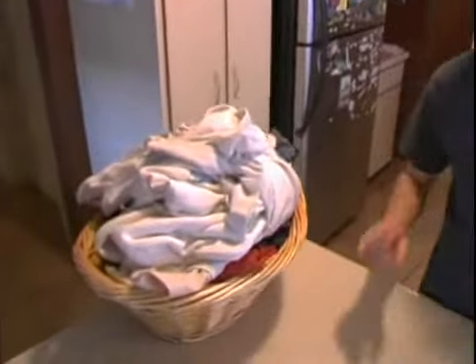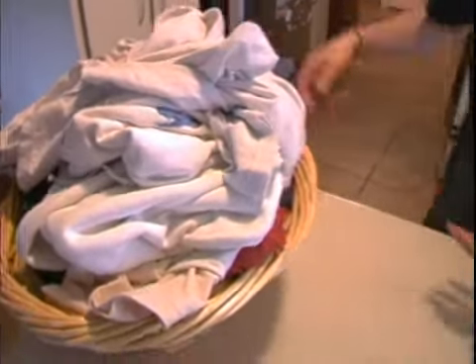Welcome back, it's James. So now we're going to talk about preparing yourself to fold. Once the clothes are out of the dryer and you check that they are all dry, and if they're not you can put them back in and turn the knob back on, you bring them back out of your hamper like so.